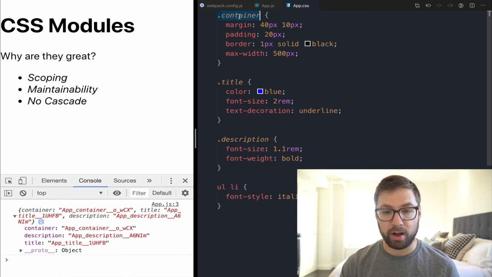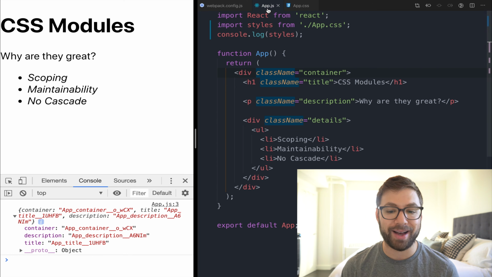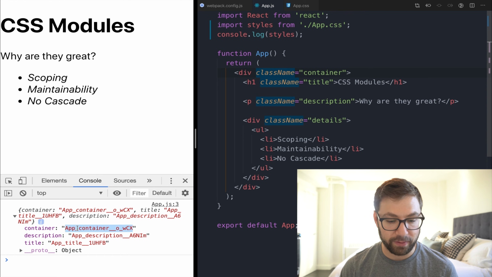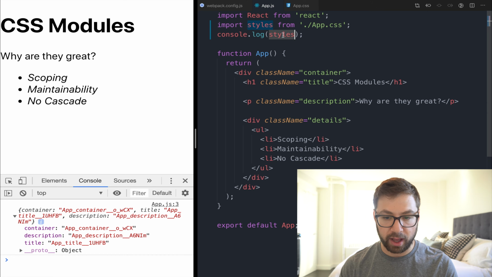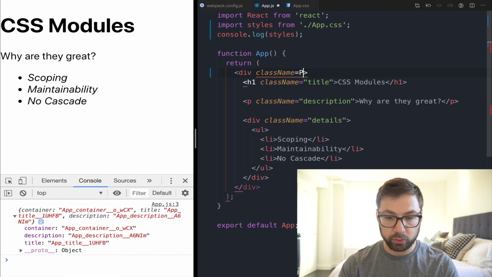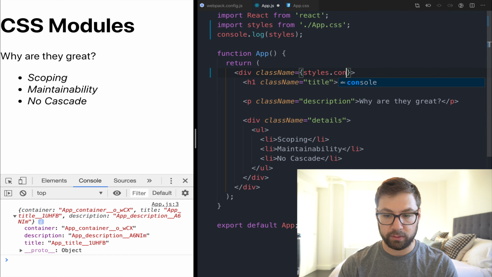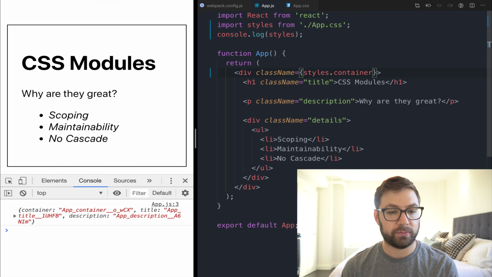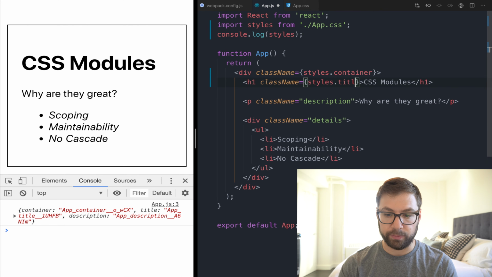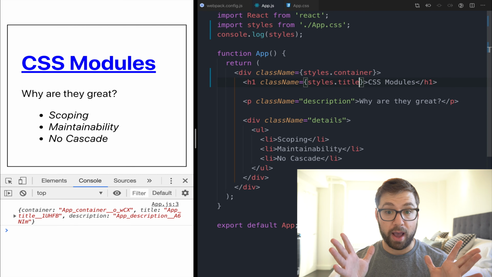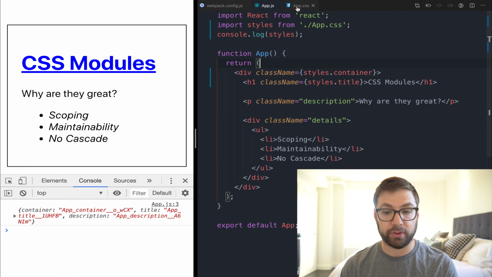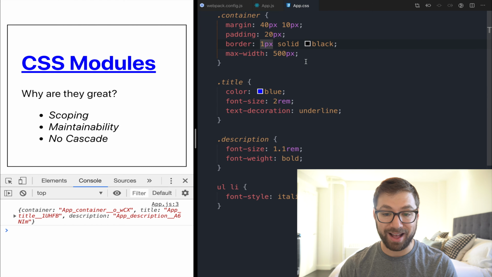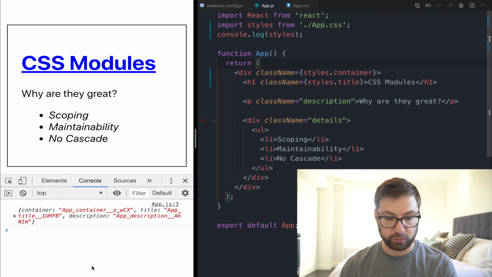If I'm using CSS Modules, when it's imported and transformed by Webpack, it'll be given its own unique class name, which means that I can then take this styles variable and use styles.container to see those class names applied. Same thing with styles.title. So I'm now able to encapsulate the behavior and have it not leak out anywhere else. Let's also do description.